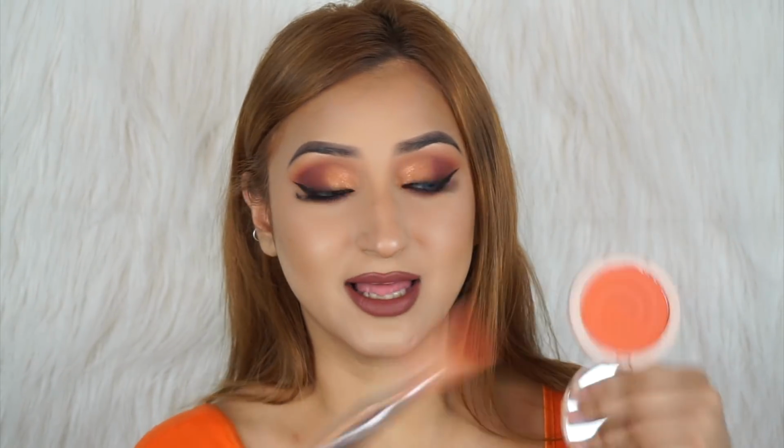So I'm just gonna take some and make sure to tap off the excess, because I don't know how much pigmentation is on this. I've never used this before. So I'm just gonna apply it on the cheeks now. Oh, I'm glad I tapped my brush there. That's quite pigmented. That's gonna do both my cheeks.